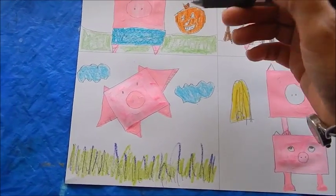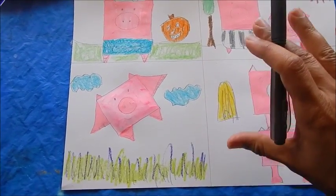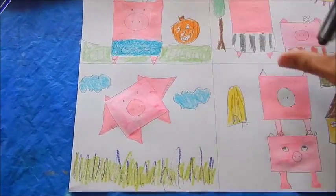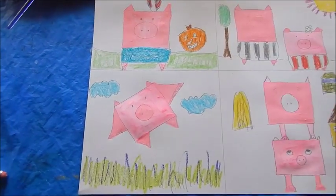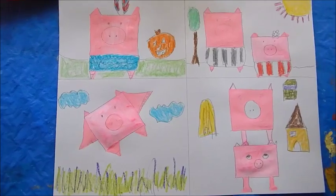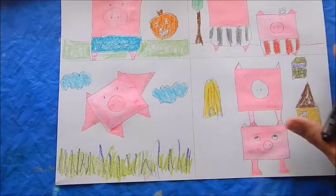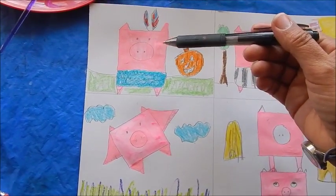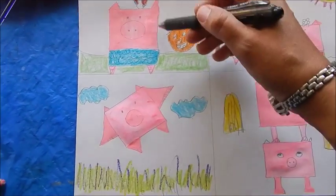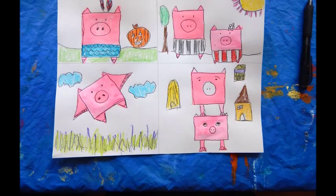Once the paint has dried and the students are finished creating however they want, and some of them might even want to paint the background, and you can feel free to add watercolor to this project as well if you have it handy, then what I would instruct them to do is take a black pen or a black marker and outline all the details on the whole painting.